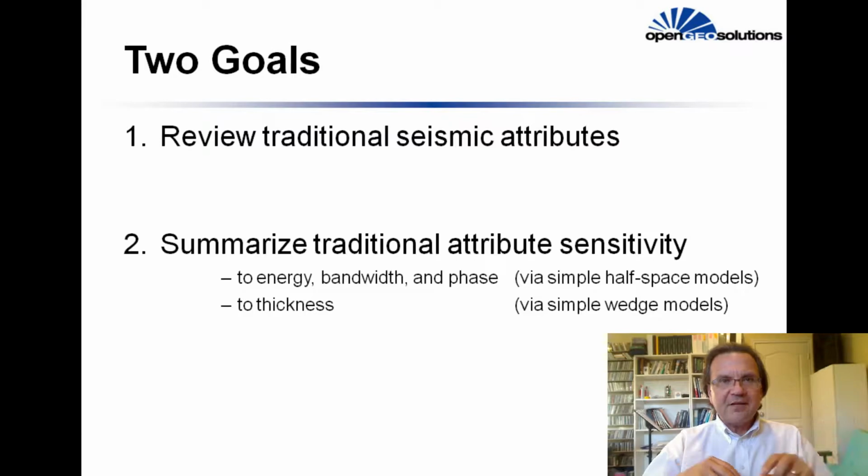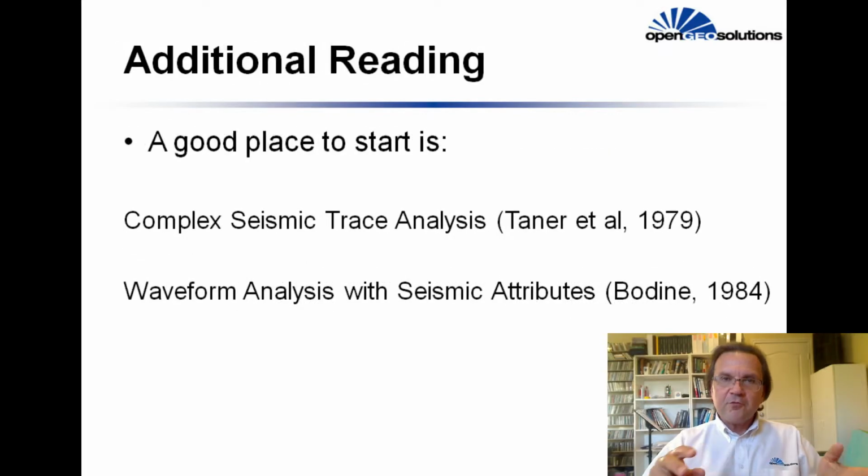Other than response phase, I don't use these attributes very often. The reason is they tend to be very sensitive to the source wavelet shape. There's been much written about them in the literature. For more information, a good place to start is the classic 1979 paper by Tanner et al. And also there's the John Bodine paper from 1984, Waveform Analysis with Seismic Attributes.